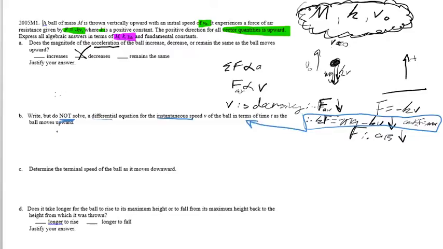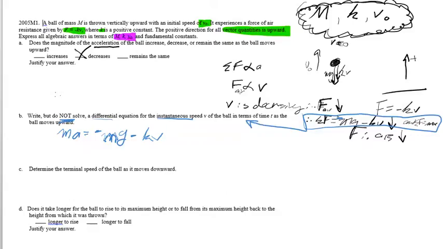And basically what I've got is mass times acceleration equals, that should be a negative if it's not, because remember, positive's up, so you're going to want to specify that gravitational force is down. So you're going to have negative weight minus kv, which is your air resistance, right? So they want a differential equation. So that means your derivative type thing. And they want it in terms of velocity.